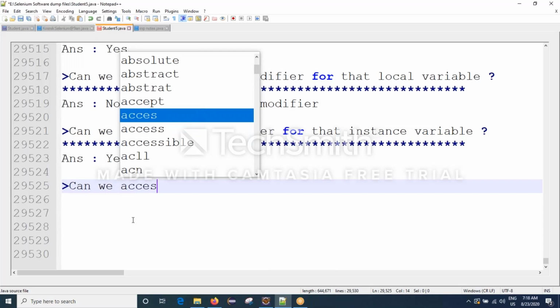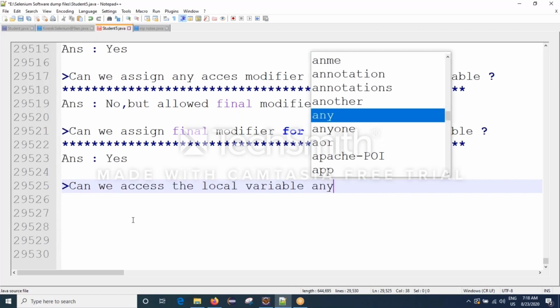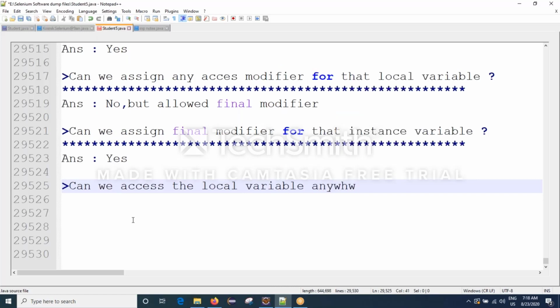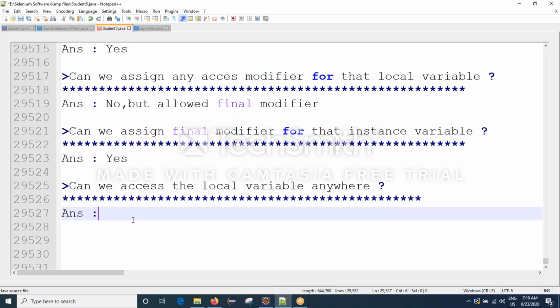Can we call a local variable from anywhere? No, we can't access it. We can access it only inside the method, inside the constructor, or inside the block. Only in these three places can we access a local variable; we cannot call it from anywhere.